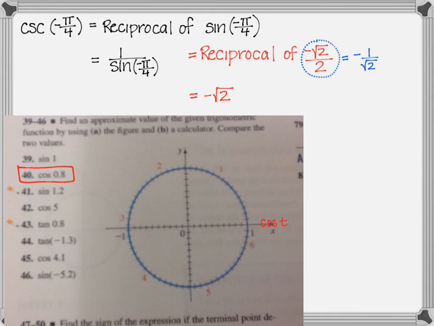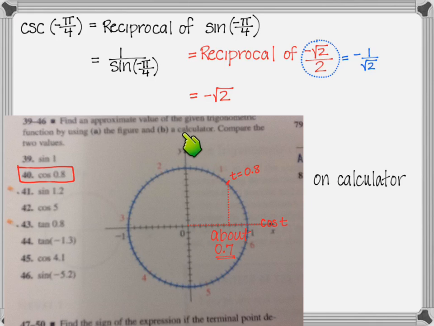Remember, cosines are the x's. So I'm looking at where the point right here is 0.8, and I want to know what is the number on the x-axis, or what we'll call the cosine axis. If you can zoom your computer in or whatever, it looks to be about 0.7, because these are also tenths here, and it looks like it's just about 0.7.